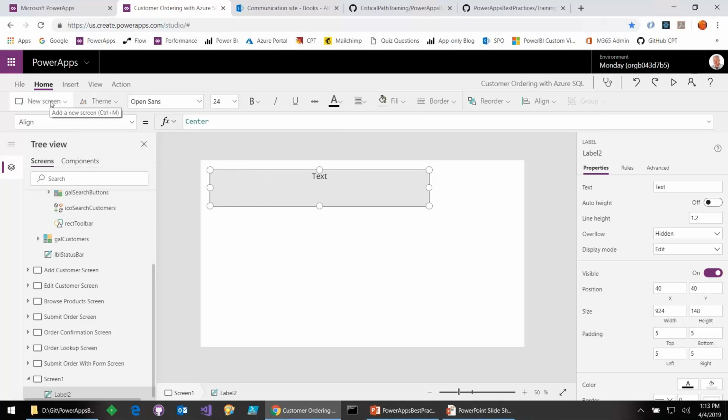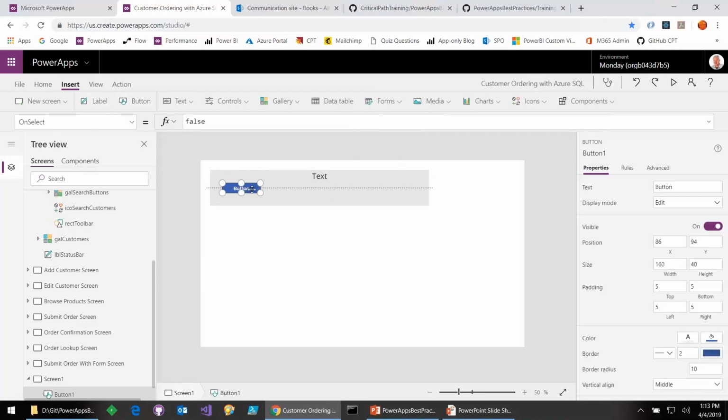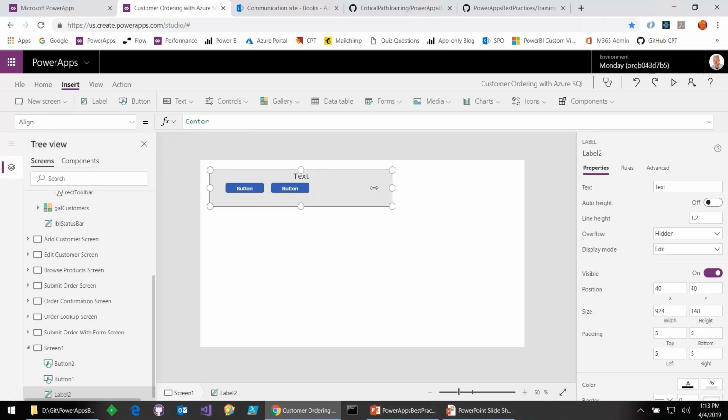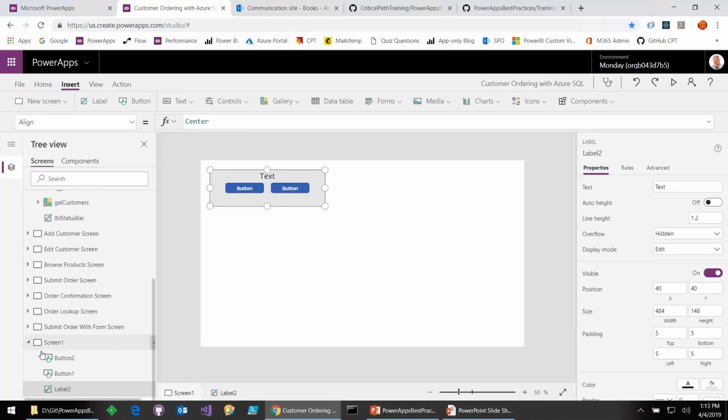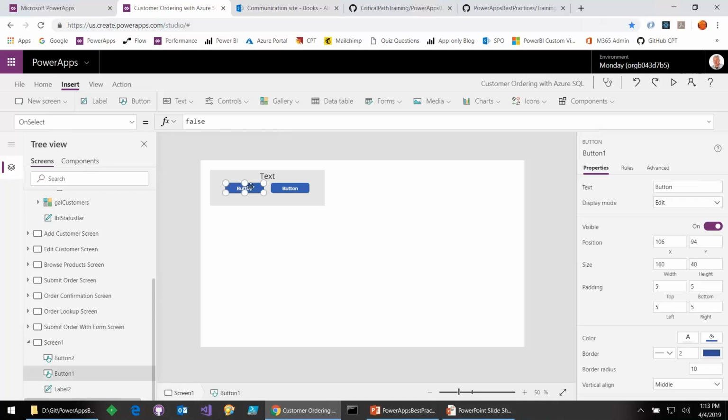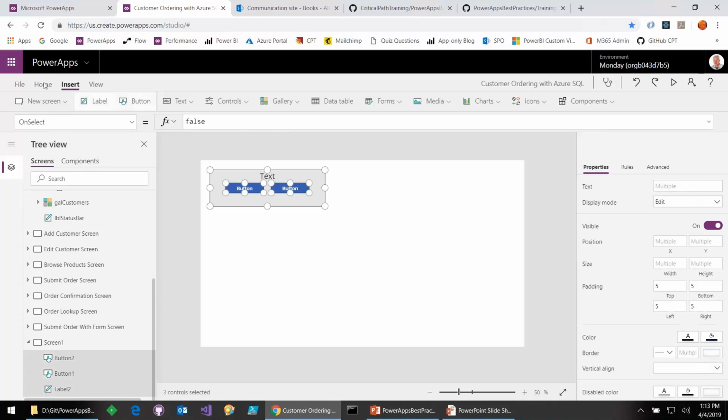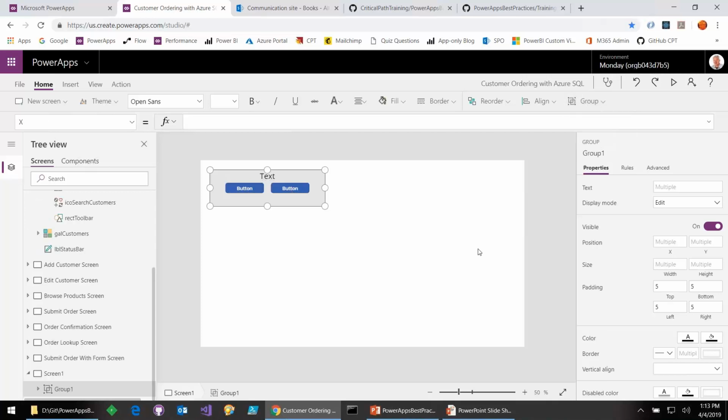And now I've got some buttons that I want to put on the screen. So now I'll take button 1 and we'll create button 2. I'm not going to take the time to rename these, but the idea here is that now that I've got screen 1 and these buttons, I'm going to hold down the Shift or Control key, select 1, select 2, select 3, and then from home, I can go to group and group things together.